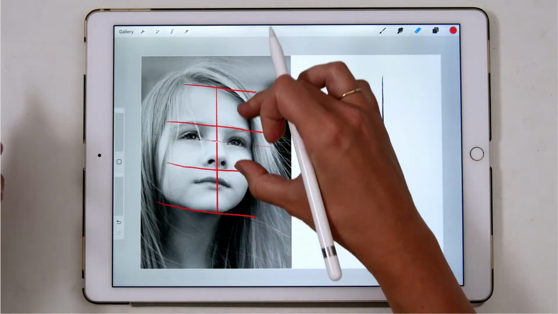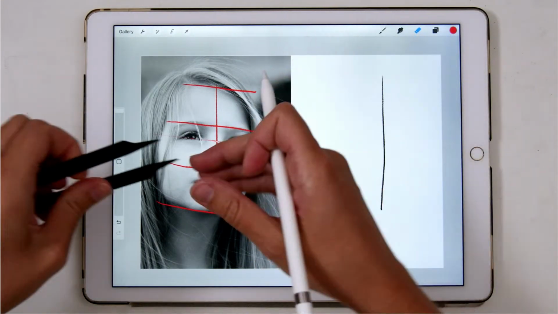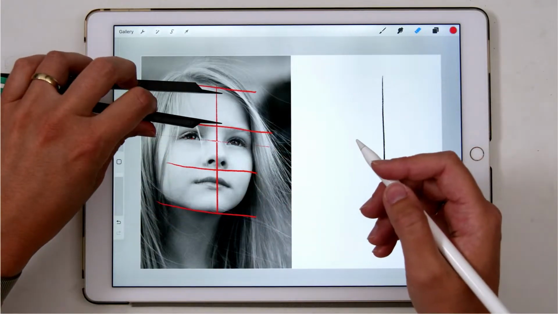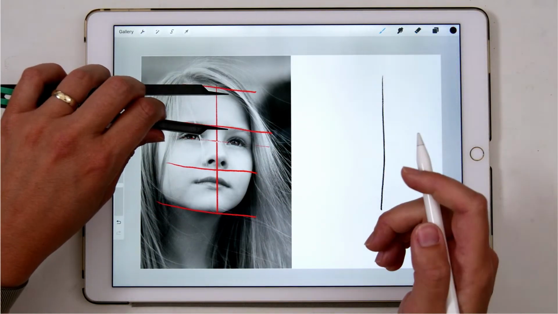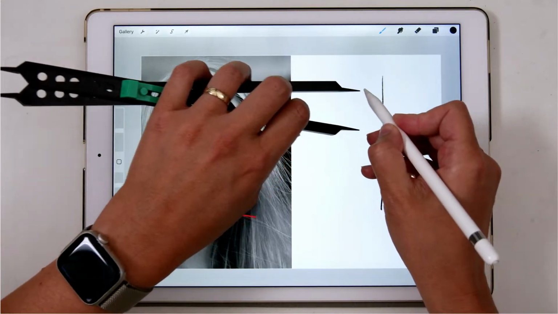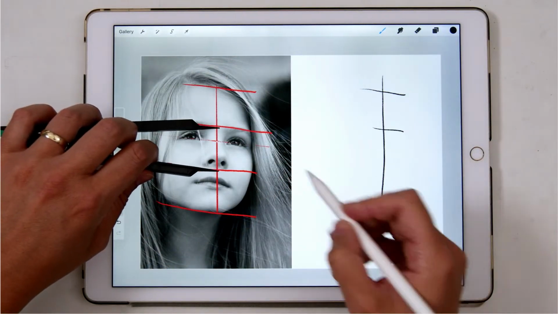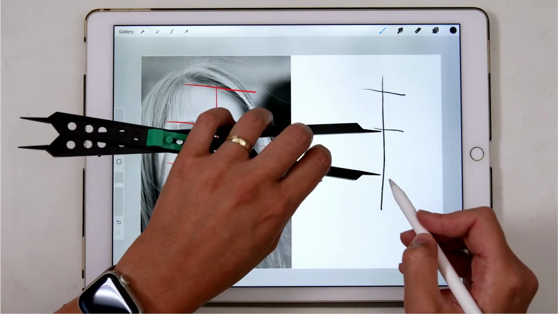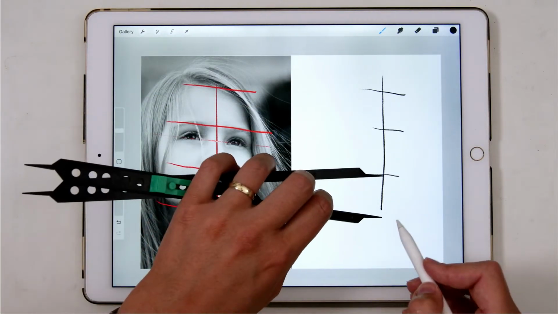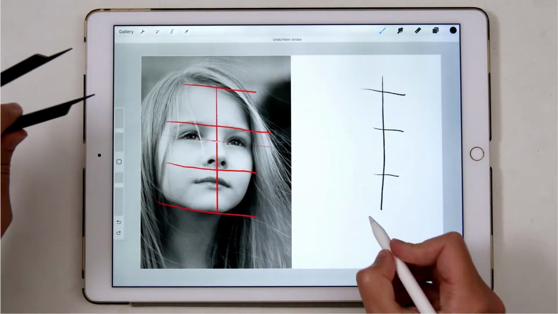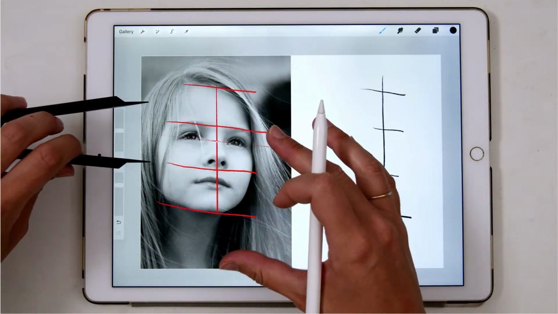And in this case, it's not 3 equal spaces, because again, it's not taken exactly from the front, so in this case, you're just going to measure. So you measure this, and then the brow line to the nose, and then the nose to the mouth. Oh, like that. And how I draw it, an angled line.